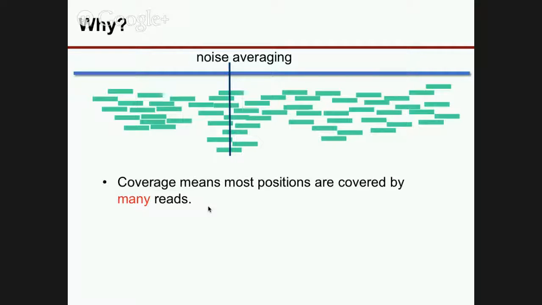But hey, wait a minute. My original problem was to assemble these guys, to put these guys back in the right position. And now I'm already assuming that they're in the right position. So obviously, I'm in a chicken and egg problem. You know chicken and egg problem? It means you don't know whether the chicken goes before the egg or the egg goes before the chicken. And here we don't know whether the assembly should go before the noise averaging or the noise averaging before the assembly.